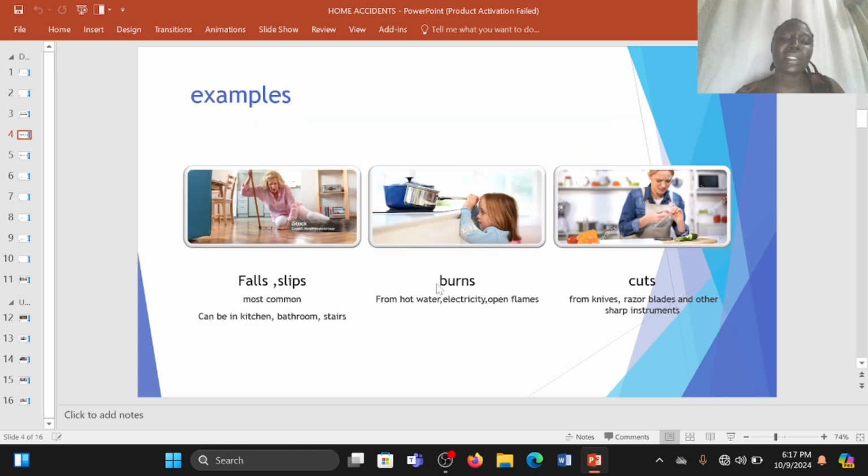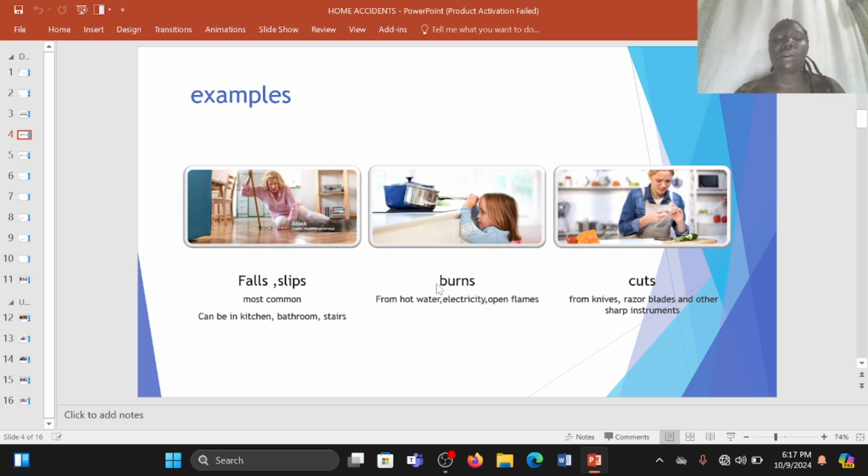Examples of home accidents, as earlier mentioned, we talked of falls and slips. You can fall. It can happen in the kitchen, in the living room, in the dining room, in the compound, in the bathroom, in the stairs.